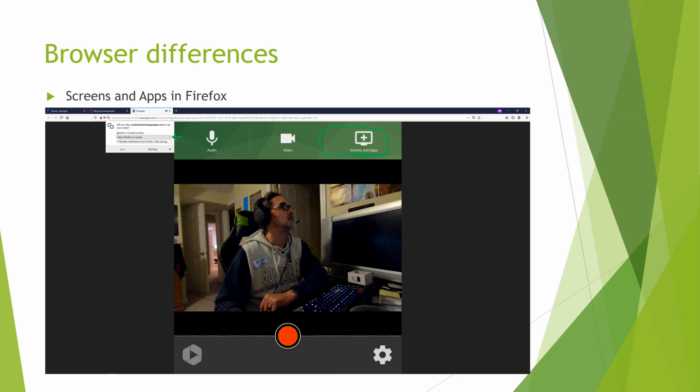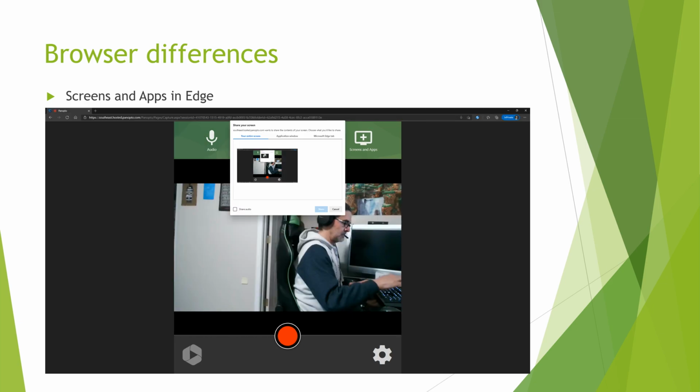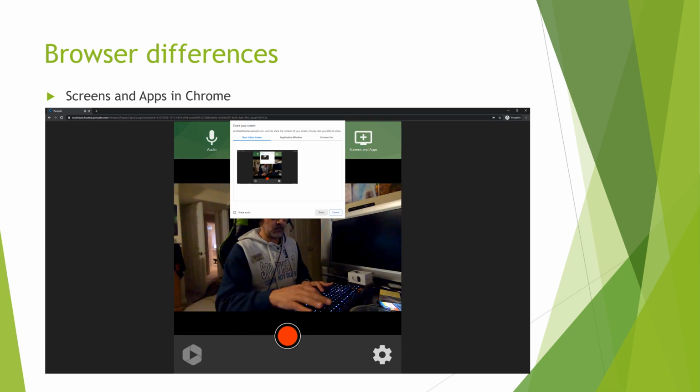So I've got different drop-down options. Those options look different in Firefox compared to Edge. So in Edge, instead of it being a drop-down menu, it's these 3 tab options up here. In Chrome, it's the same thing.